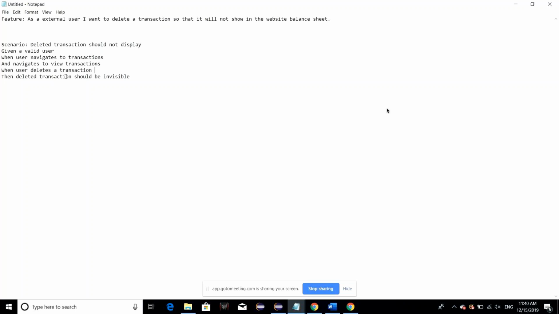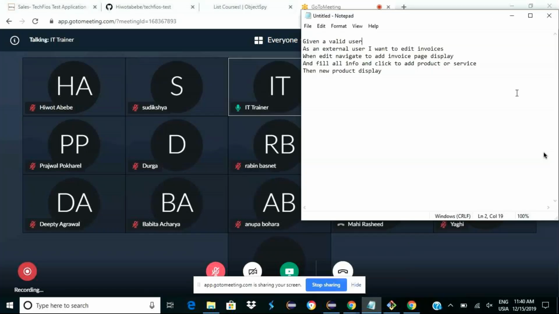Did it give you a share screen option? Look in the taskbar somewhere down in your screen, then click on the screen and then click share. There you go. Okay.